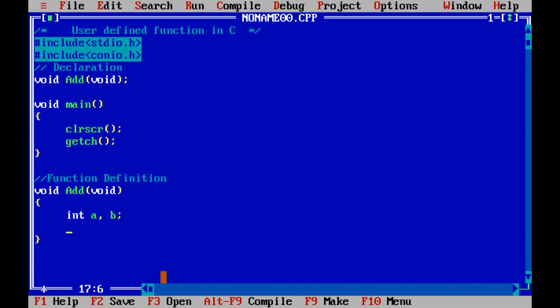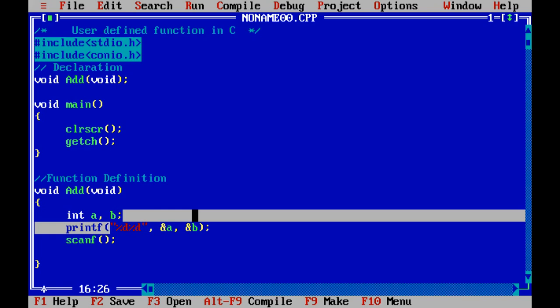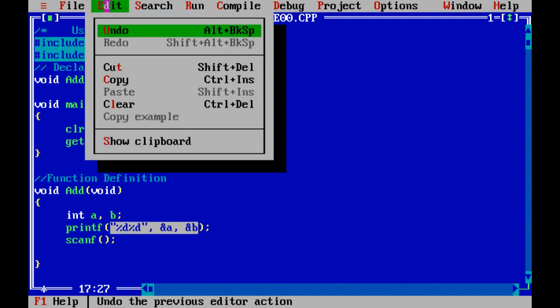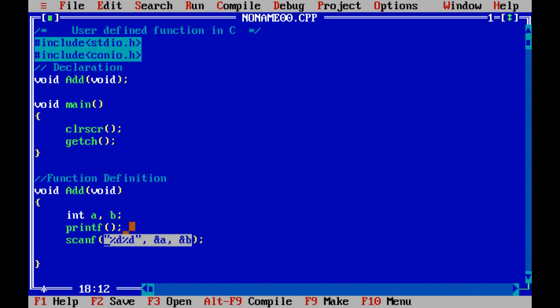Now I receive values from the keyboard. printf("Enter two numbers"), then scanf("%d %d", &a, &b). Okay, already I get two numbers.